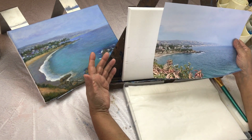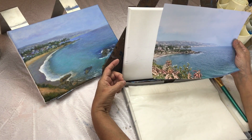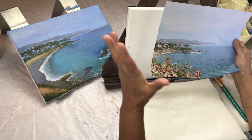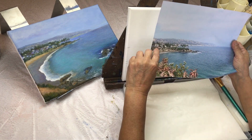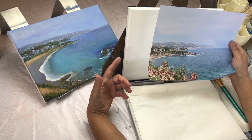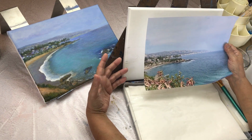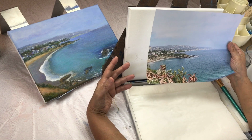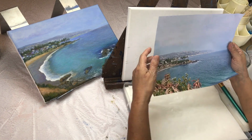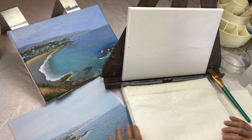A lot of beginning students get into trouble because they start to do detail, little flowers and little stairs and little branches, and that's a mistake. You will get to do that detail later in the painting, but at first let's keep it very simple, and most importantly, let's have fun with it. And I'm convinced, I know that you can all do this.